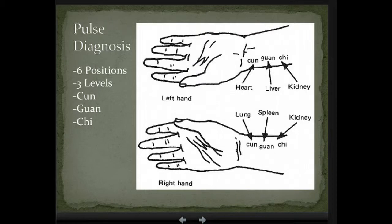Pulse diagnosis, there are 6 positions, 3 on each arm, or 3 on each hand. We're taking the radial pulse here, where it says Sun Guan Chi. On the right hand, we have the lung in the Sun position, the spleen or the pancreas in the Guan position, and kidney, or right hand kidney Yang, on the Chi position.